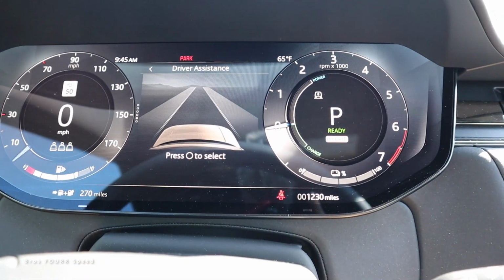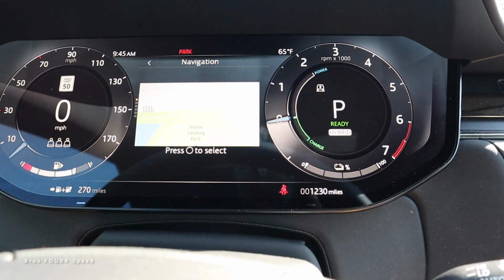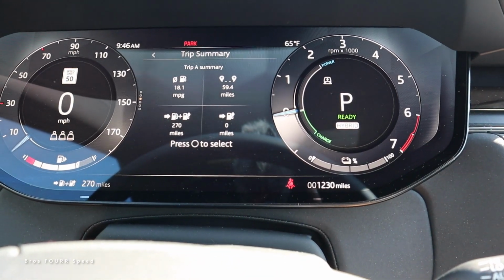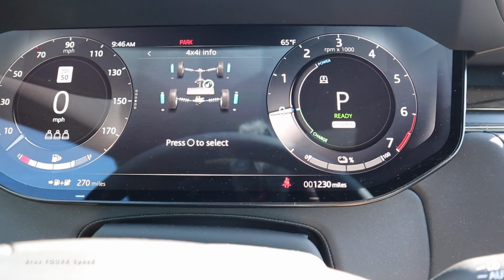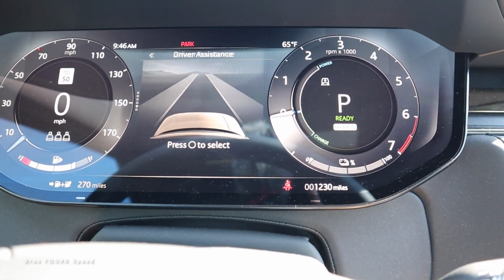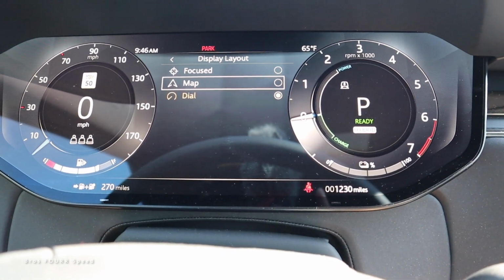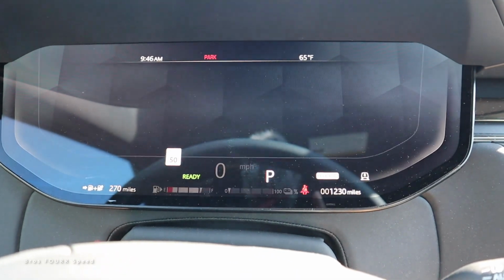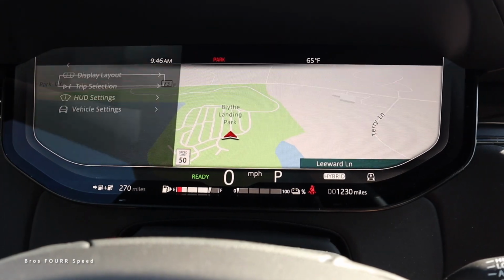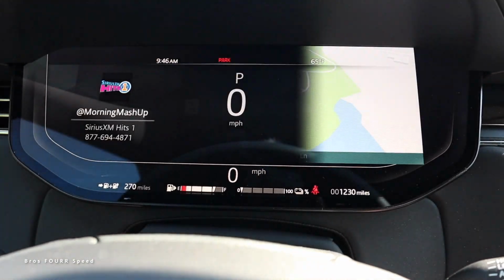So you can see the info panel where you can go through your driver assistance. There's a blank page if you don't want to see anything. We have the navigation as well as your media. You can look at your trip summary as well as the four-wheel drive system. This even has a center locker that you can monitor as well. And then if we go back to the display layouts, currently this is in the dial setting. If I go to map, now you can see that in full screen. So if you're using the navigation, makes it very helpful to, of course, go through. And then the last one is called focused.